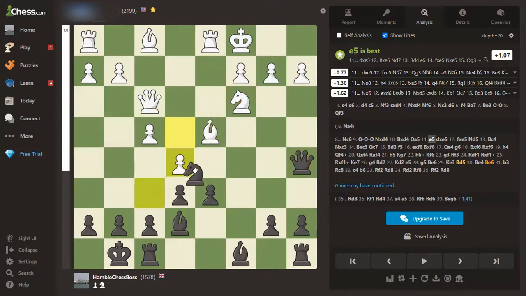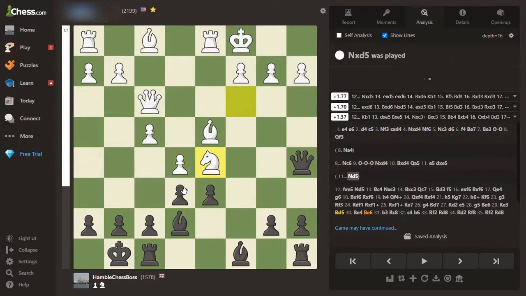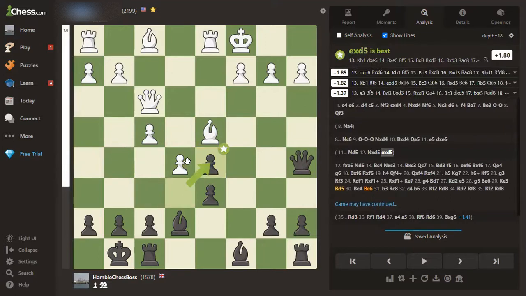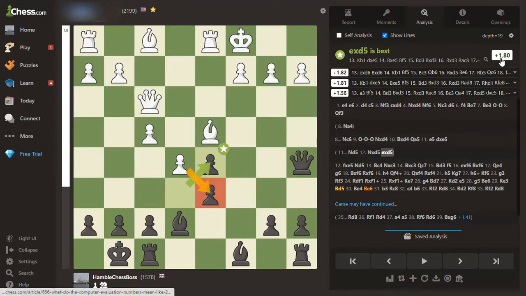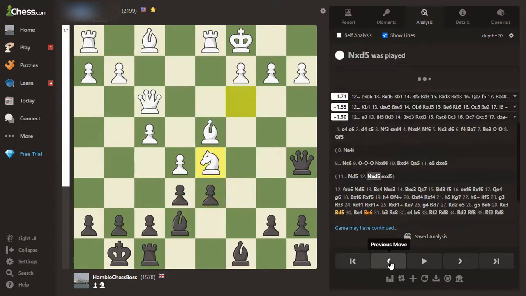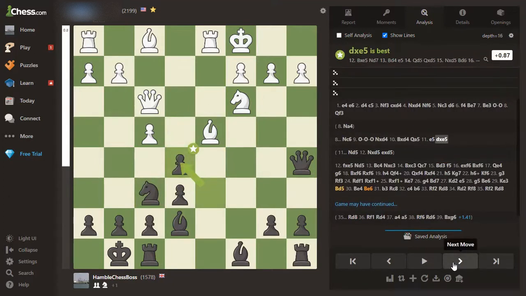If I go knight to d5, I don't like this. The computer will tell us knight takes, pawn takes, and then I'm assuming it will say bishop to c3. No, it's got better moves. So actually it wants to play pawn takes pawn. But for the newer viewers, plus 1.8, white is starting to, yeah, the computer's starting to say white's doing pretty well. So I didn't do that. What I instead did was, I think it's the strongest move. Yeah, computer-like. So pawn takes pawn.